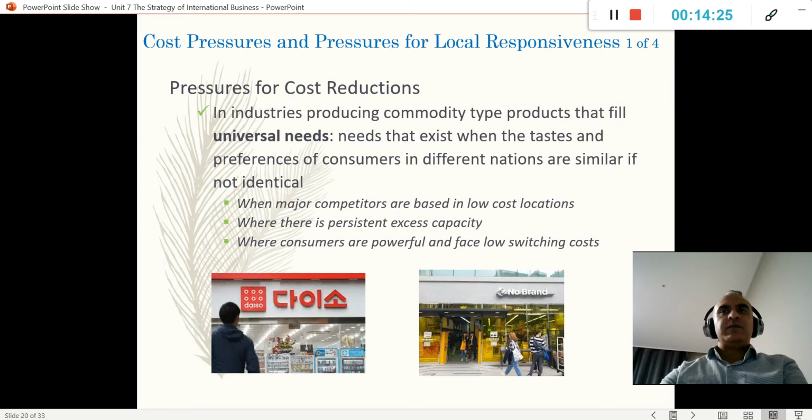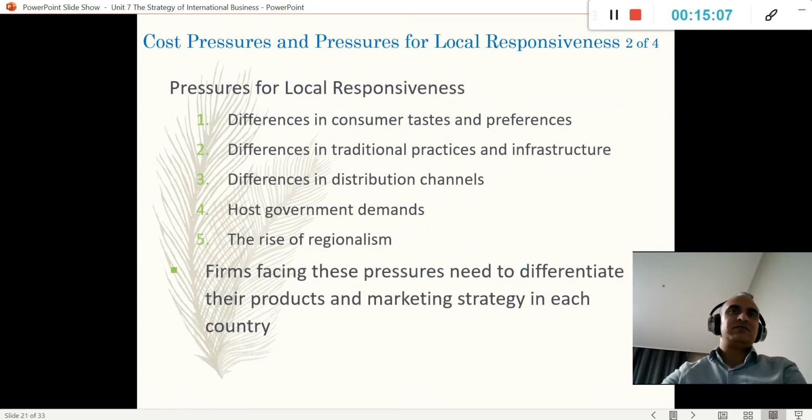Okay, so nowadays, global companies have the pressure for cost reduction, especially when it comes to very generic products. When it comes to generic products, people have no brand loyalty. So that means that when we go to another market, we have to be competitive in terms of the price, because people will change. Today I buy water A, and tomorrow I buy water B because that's cheaper, and that's it. I don't have any preference for them. Well, there are people that have a preference for water, but that's a different thing. So again, this goes together with low switching cost. For me to change from water A to water B is just price.